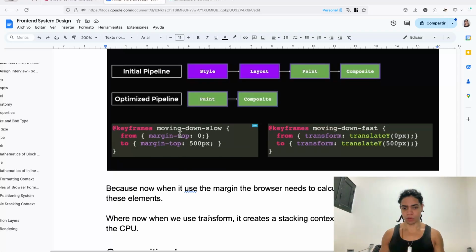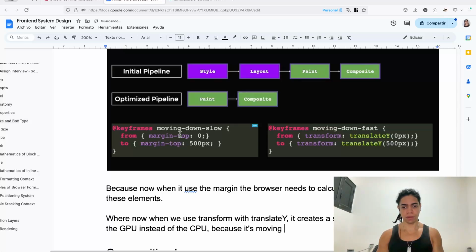So when we use transform with translateY, it creates a stacking context that uses the GPU instead of the CPU because it is moving pixels.